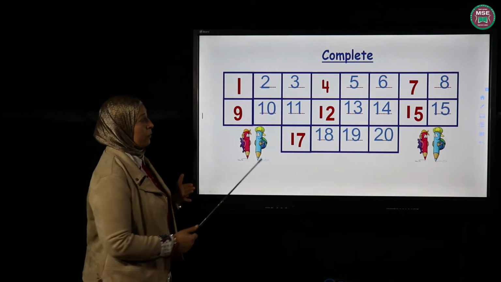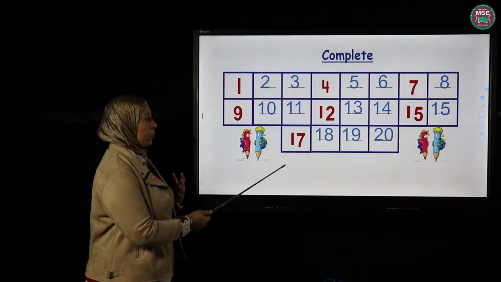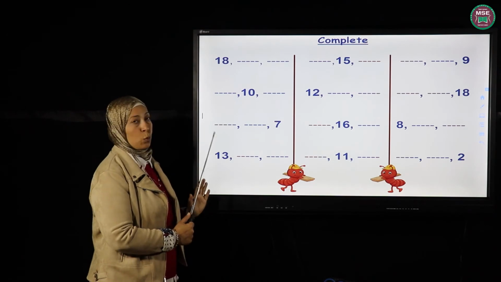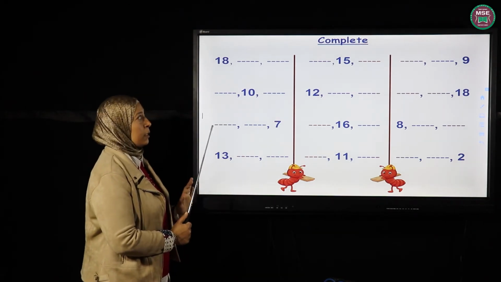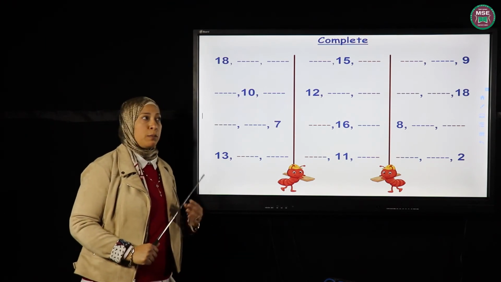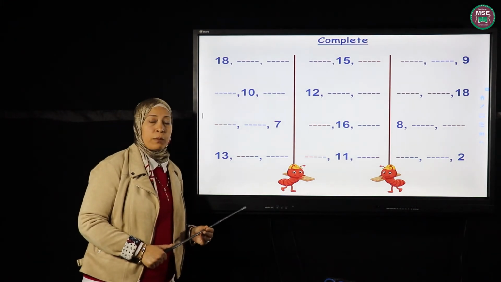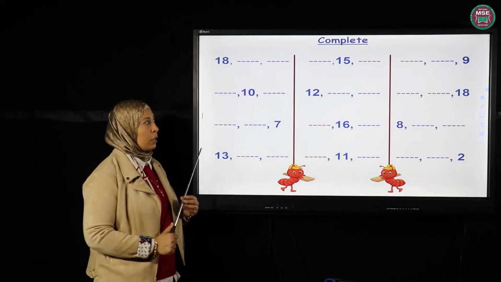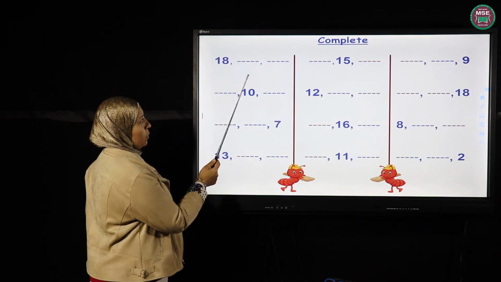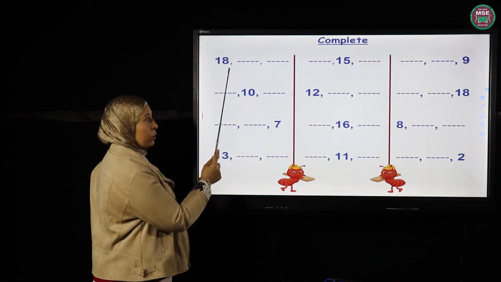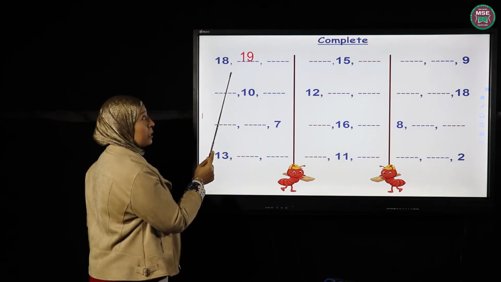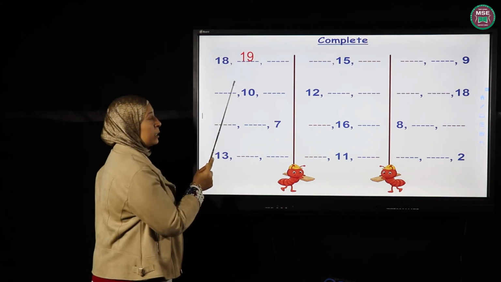Now, we have to practice. Remember before and after? We have a small exercise for before and after, but here we are going to be doing numbers from 1 till 20, okay? And there's no number line. So let's try to remember with me. I told you in the last video that after means I'm gonna count forward, but before means I'm gonna count backward, right? Okay, here, look at the first one. What number do I have here? I have number 18. Okay, what about the spaces? Are they after or before? They are after. So I'm gonna count forward. After 18, 19. How can I write 19? 1 and 9.